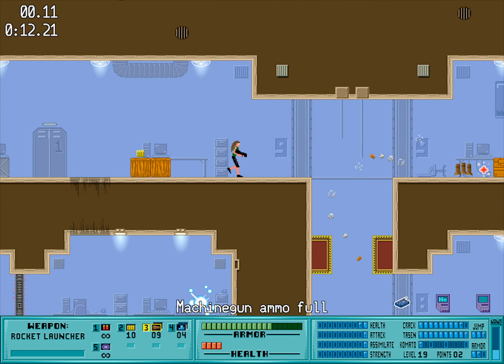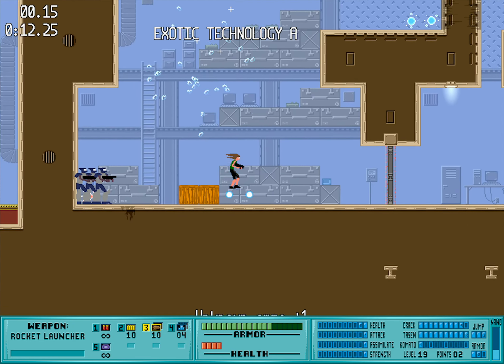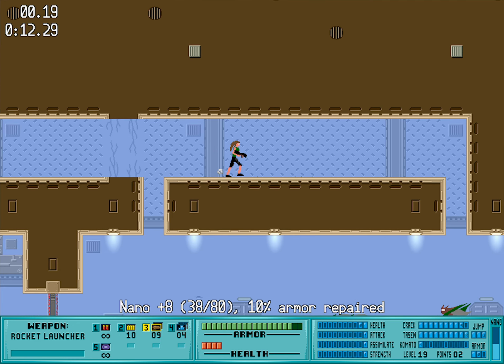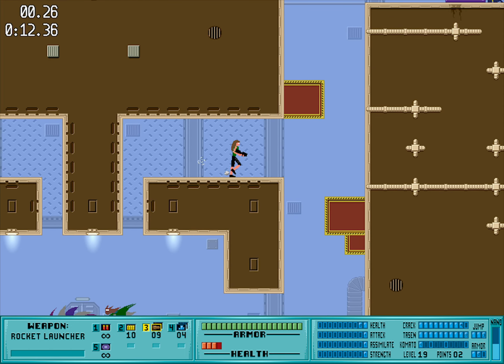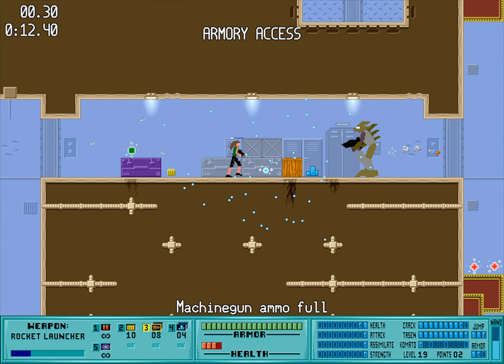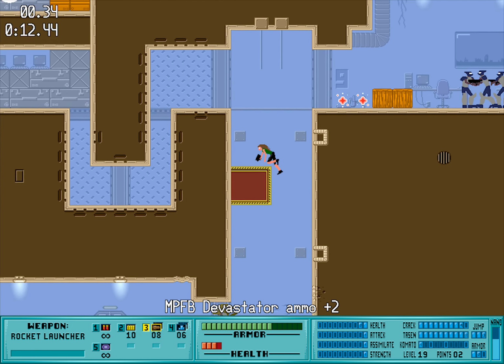Fire a rocket just so he doesn't bug me. And this is the first instance of what's called a Kamada beast. They are frustrating, so instead of dealing with them, I just walk into them and take the damage. The AI decides to be nice enough to let me go by.